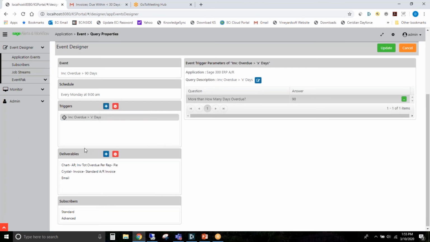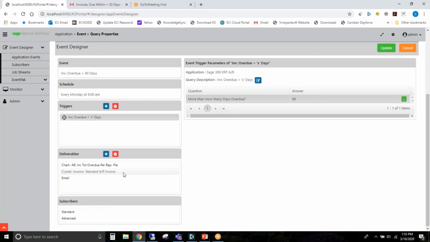Let's move on to see how this event is responding to those overdue invoices when they occur. Referred to as an event's deliverables, this event has 3. It's generating a pie chart showing us the total overdue invoices per sales rep. This event is also automatically regenerating an invoice for a customer.